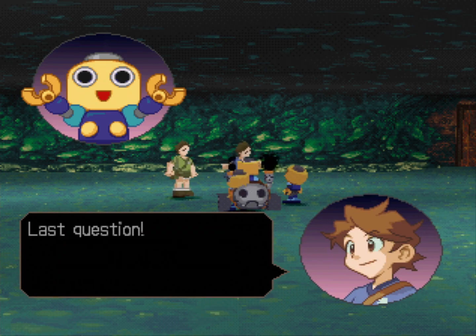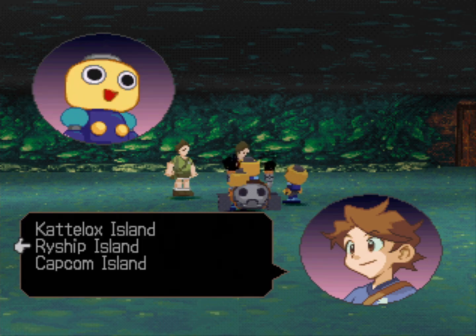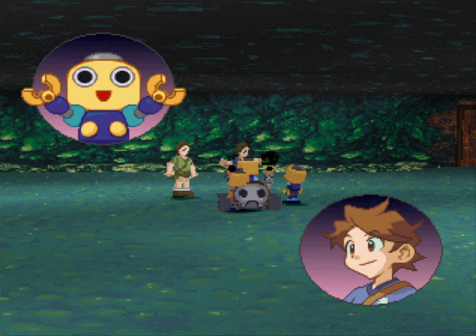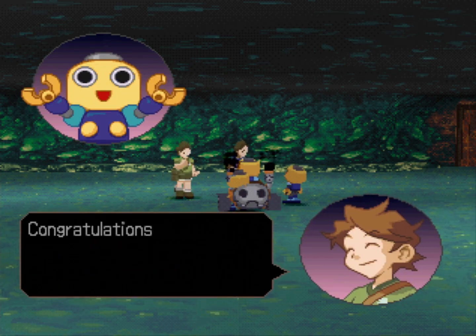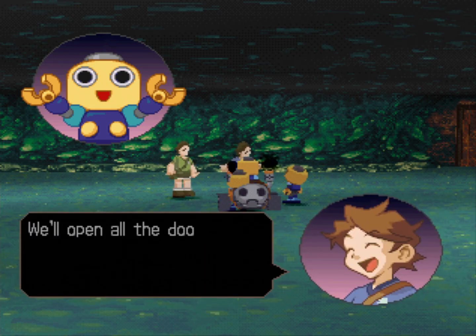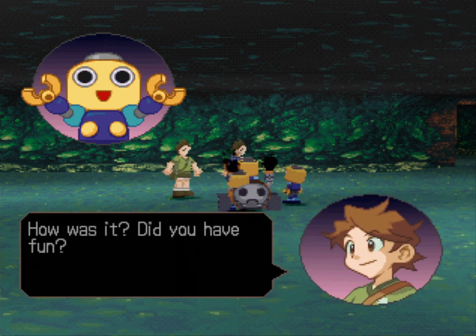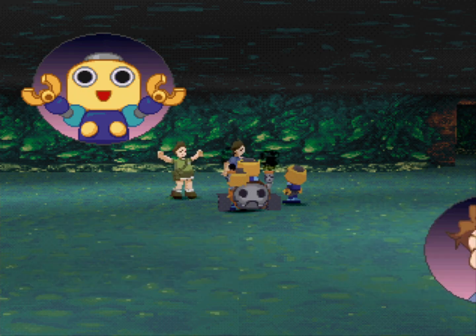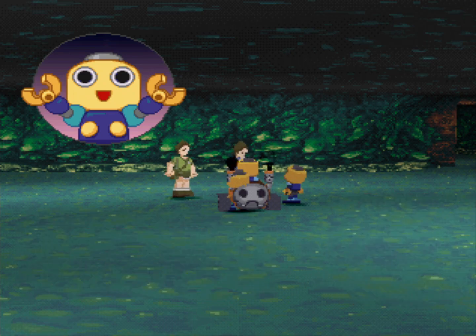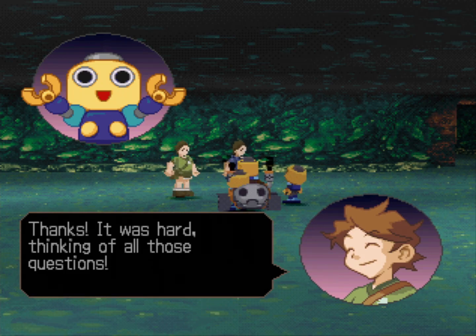Last question. It's a hard one. What's the name of this island? Oh my god. It's not cataloged, it's not Capcom, so it has to be Rice Ship. Correct! Congratulations! A perfect score! We'll open all the doors for you! Huzzah! Did you have fun? I guess? I knew you would! Thanks! It was hard thinking of all those questions.